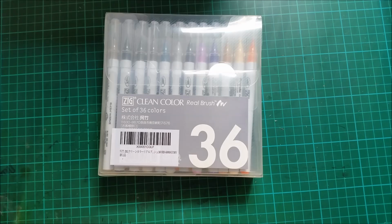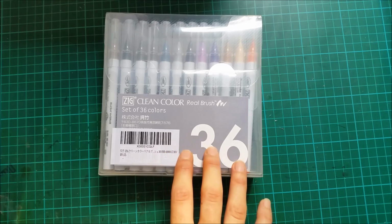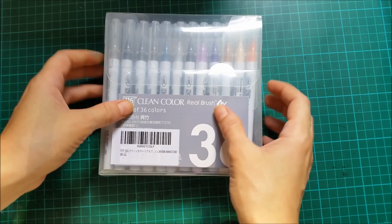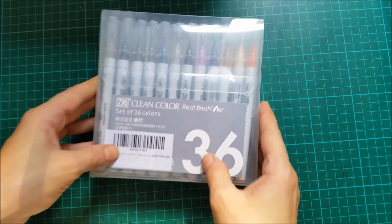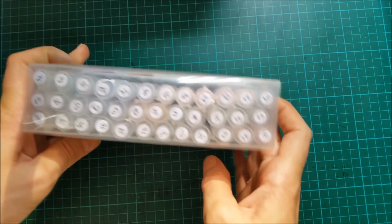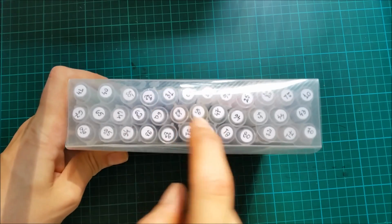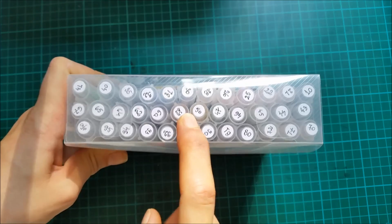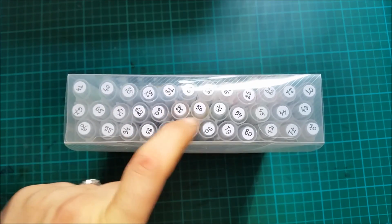I shared on Instagram that I got my ZIG markers about last week, and I also shared my system for how I keep them organized. I decided to keep its original packaging, and you'll see in a minute why. So what I did, I just put some numbers, actually their numbers, on the caps, and I just wrote them.